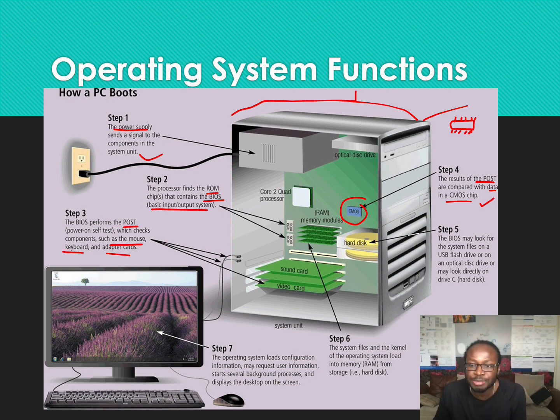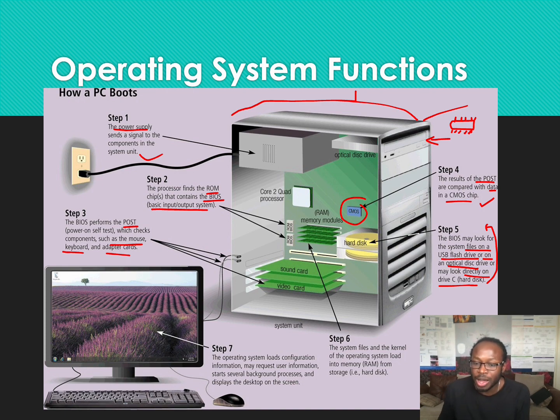From that step, the BIOS may also look at the system files, and this is where we talked about the boot sequence. So it may look for things like, where is your operating system? Is it on a flash drive? Should I look at a flash drive first? Should I look at an optical disk drive? I know yesterday some of you did some questions which asked which of these is an optical device, right? And it may also look on the hard drive. But most people, when they are not formatting, will set the hard drive first, so at least it looks directly from the hard drive.